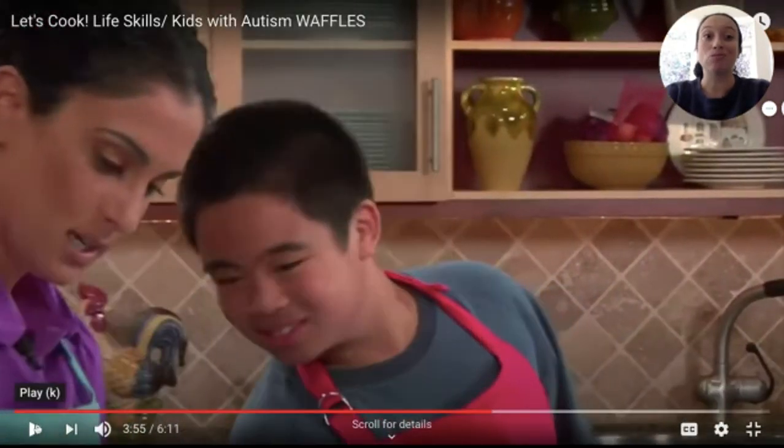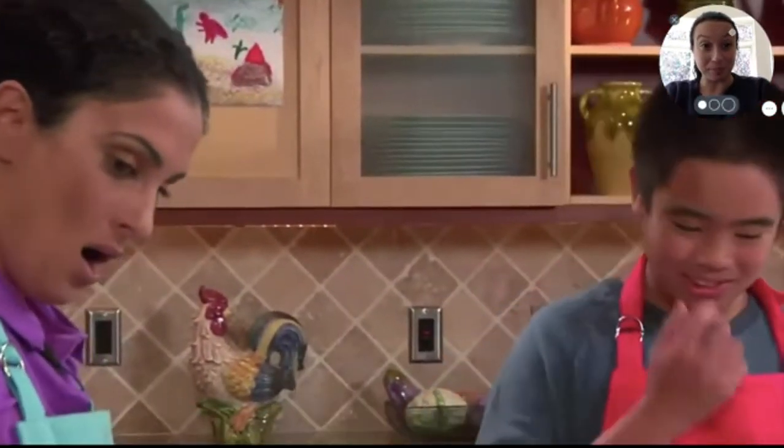Since the waffle maker's hot, who's going to pour it in? That's right. I'm going to pour it in. So the adult is going to pour in the hot water because hot water can burn your skin. So kids a lot of times don't work with hot water. But that's okay. That happens at school all the time. Teachers have to do some of the steps as well. Are you ready? Let's take a look.